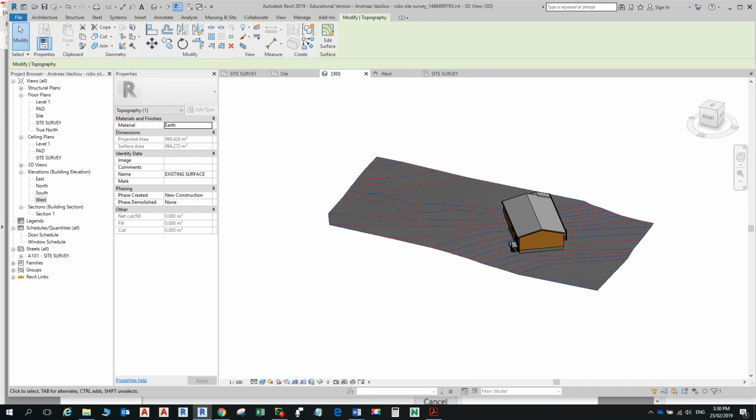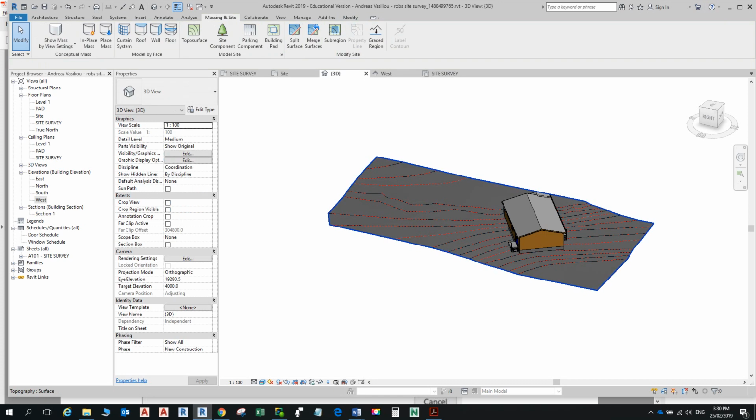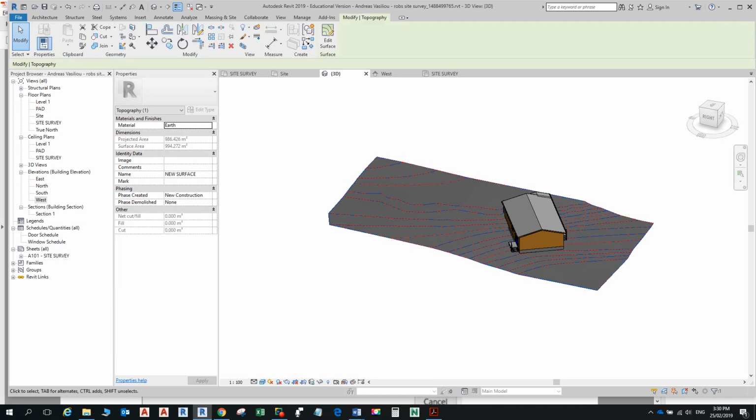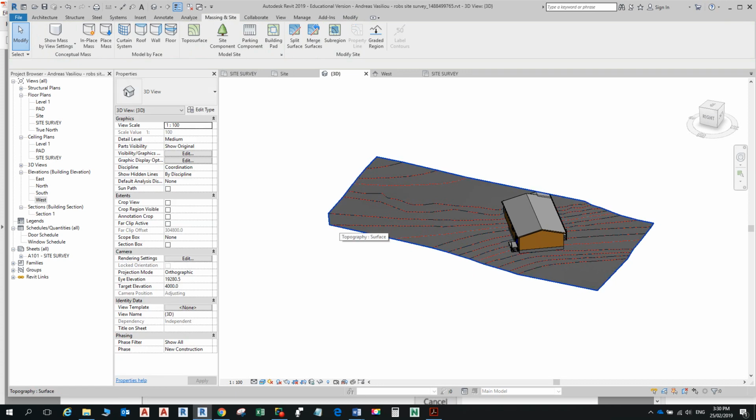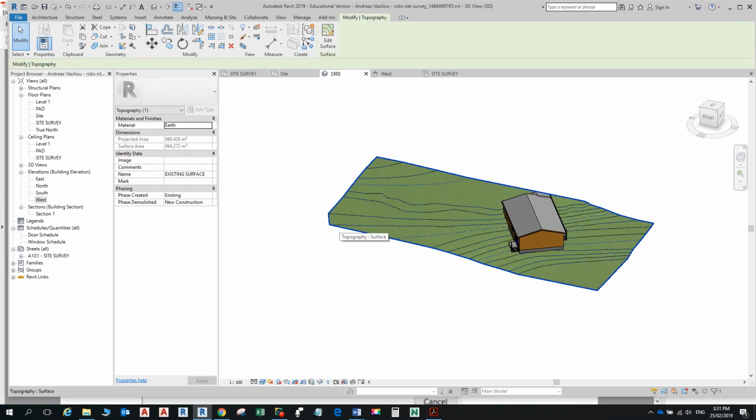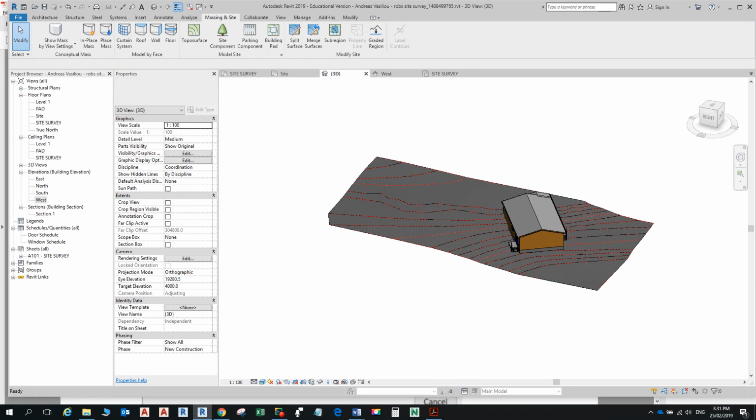Yeah, I can see here new construction. So this is actually new. It's not existing. Because when I made the copy, it made the name the same. So there's two of them that are called existing, but one is actually a new surface. So I reckon that's a new one. Yeah, so that's there. New. If I go tab, that's existing. It's funny how it's green, isn't it? Anyway, so we've got two different names. Somehow it's very difficult to do, but I just managed to do it, I think.